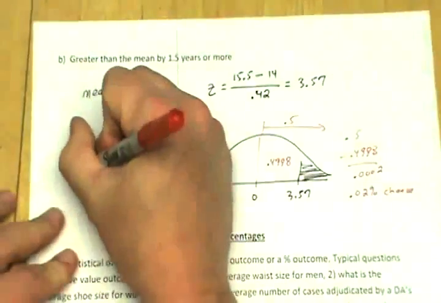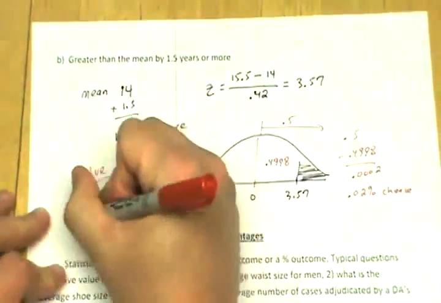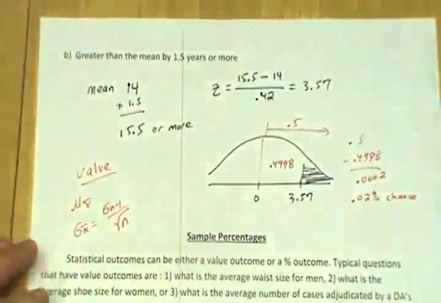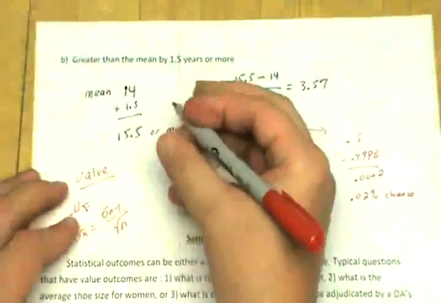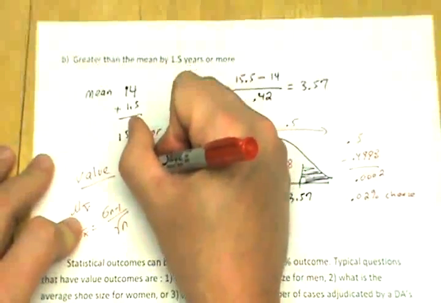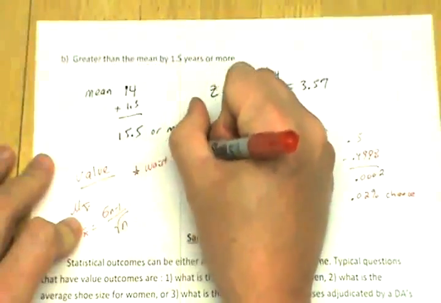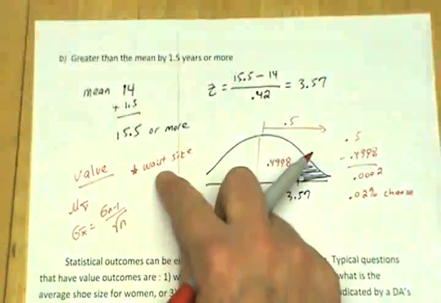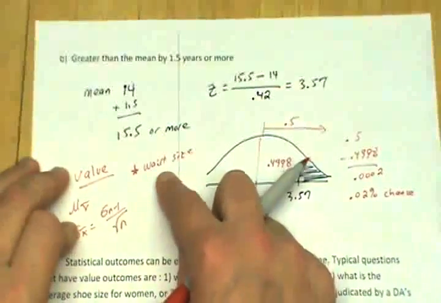Anytime you have a value, the mean is mu sub x bar, and the standard deviation is the formula we just did a second ago. Values would be anything that comes out to be a number. So if we talked about waist size of females or males, the waist size is going to be a number. For a woman, it could be an 8 or a 9 or a 10. You never put a percentage on that. You don't say my waist size is 8% or 9% or 10%.